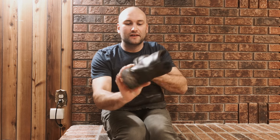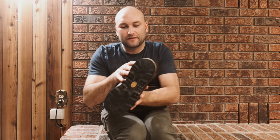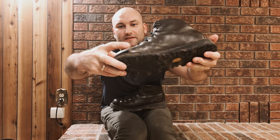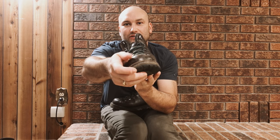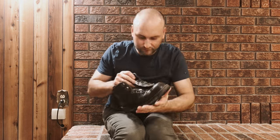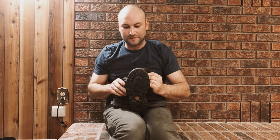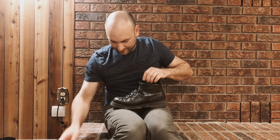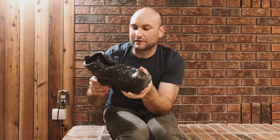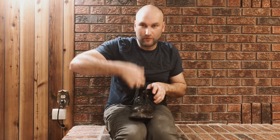They're in kind of poor condition right now but we're gonna make them a lot better. You can see there's a little bit of wear in the leather right there, and right through here there's a wear spot too. It takes a lot of abuse there on the toes naturally because that's the first thing that's gonna strike something. And since I use one boot to take off the other, you can see there's damage there. Pull these laces out — you can see they're really dusty, so all of that has to be taken care of. Around the edges and through here that all needs to be cleaned out, and basically I'm gonna make these boots look really nice again.